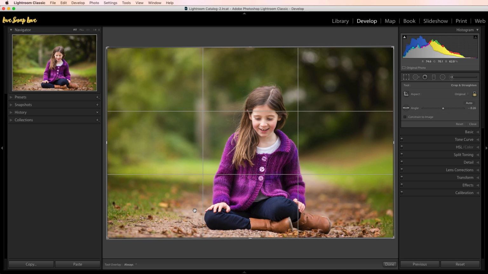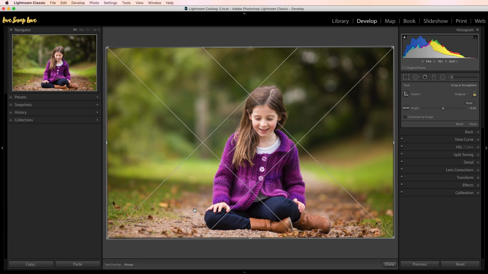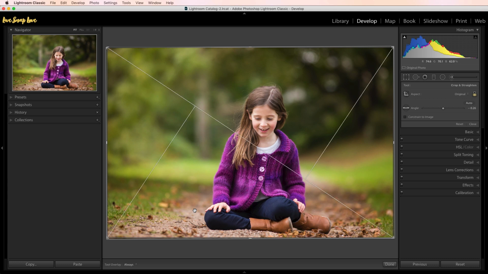All you need to do is press O on your computer keyboard, and you'll see that that changes the crop overlay. So we have this one, which is diagonal lines. I'm just going to press O again. That is giving me the golden triangle. Then I'm getting the golden ratio as a crop overlay. And this one is the golden spiral. So I can use these crop overlays to change the composition of my image.